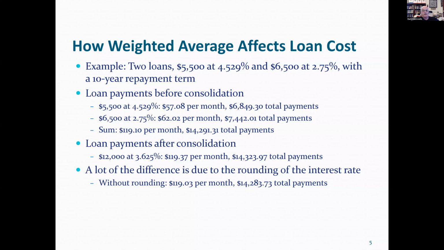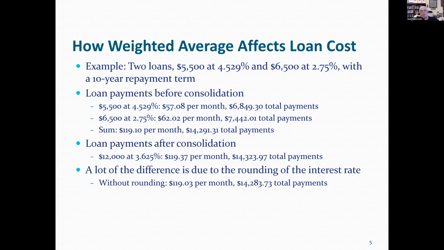Now, one thing about this example, I specifically chose loan amounts and interest rates so that the monthly payments would be more than $50 a month, because on federal loans, federal Stafford loans, there's a $50 minimum payment. So if the calculated payment were less than $50, it would get rounded up to $50, and then consolidation would reduce the total monthly loan payments because that loan that was less than $50 would be paid off sooner. And so I wanted to keep this example a little bit pure.